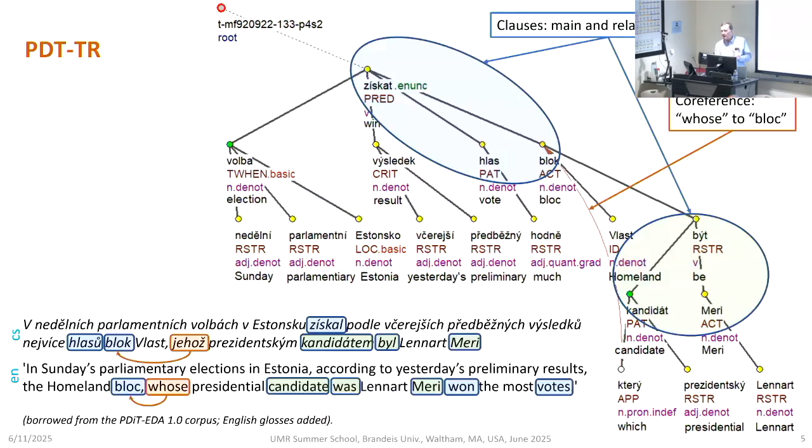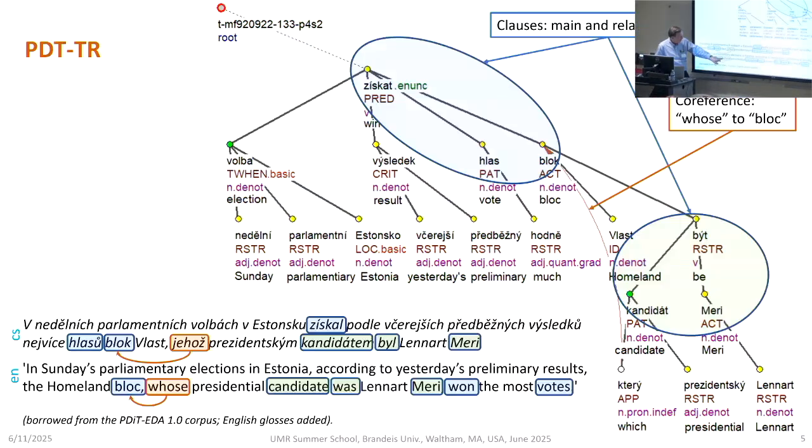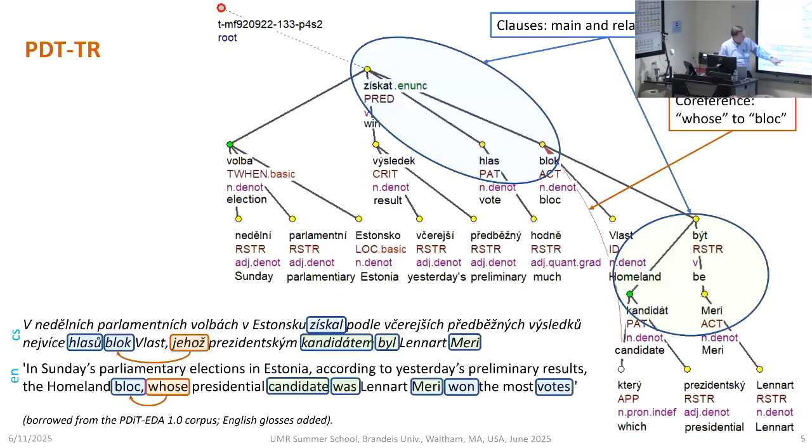And then you see in this case only one example of a non-dependency link, and in this case it's a co-reference link. So this says that the who's in the English sentence, which relates to the block, and in Czech we have a similar pronoun here, is actually the block, right? So that the candidate would normally seem to be dependent on whose, but whose doesn't say much about who it is. So we have a co-reference link between the pronoun and the actual antecedent, which in this case is block.